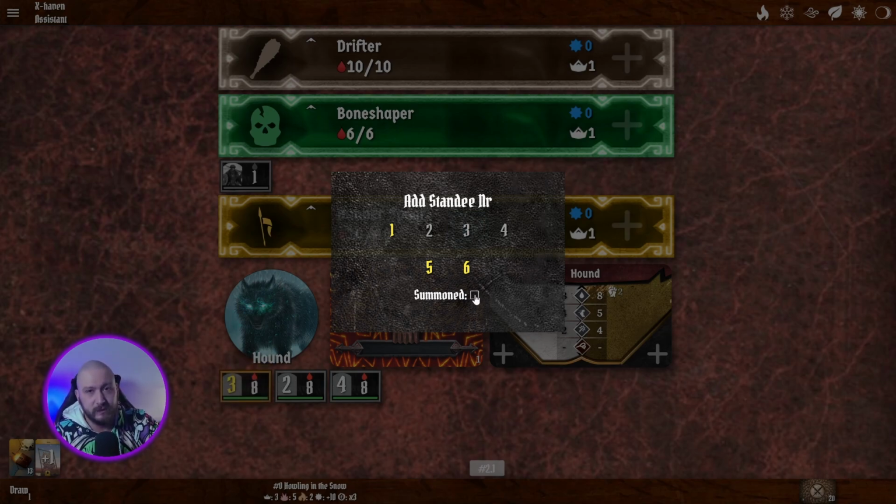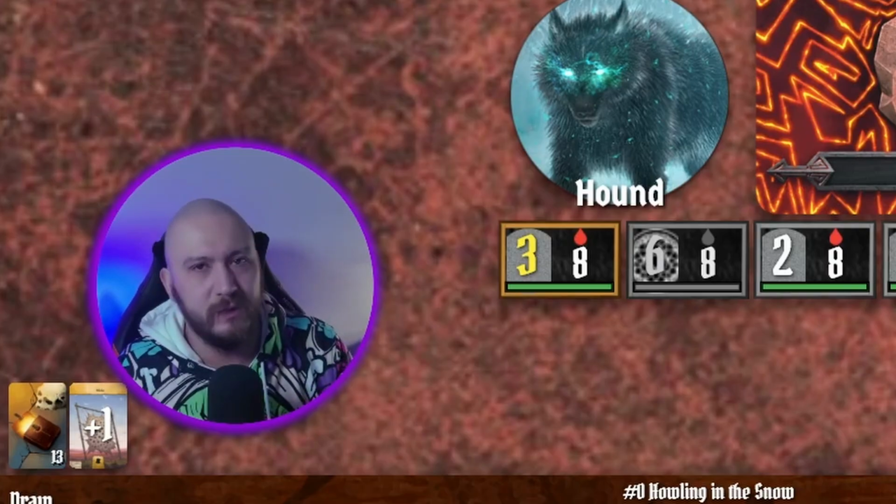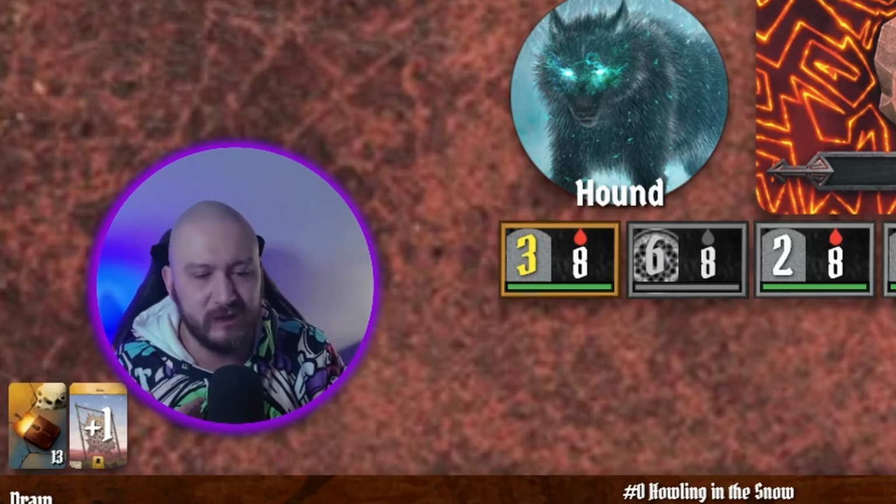The rules in the actual game are, if it's summoned, it doesn't actually have a turn. So by clicking summoned and then 6, you can see it's actually got the summoning token over it instead, and it's grayed out, meaning that it can't act this round. So, a nice little difference between spawning something and summoning something.